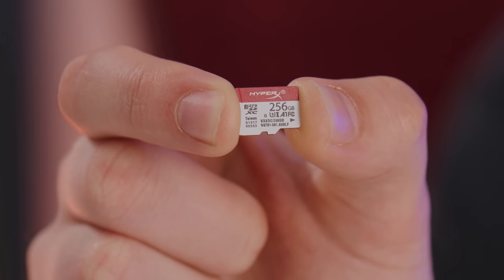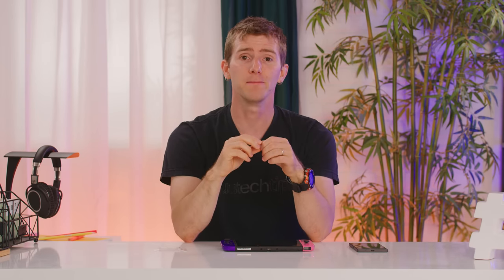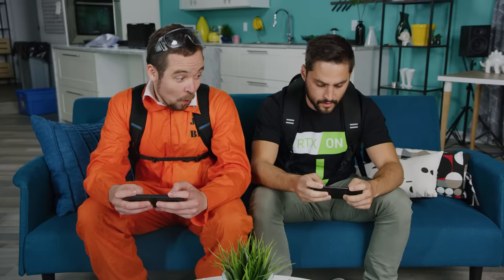This is a perfectly good micro SD card with a lifetime warranty from a reputable company that will probably still exist when you'd actually want warranty service. We are not saying don't buy it — we're just saying there's nothing about it that seems any more 'gaming' than the socks and sandals I'm wearing right now. The main takeaway is that regardless of what SD card you choose, the experience is unlikely to be dramatically different.